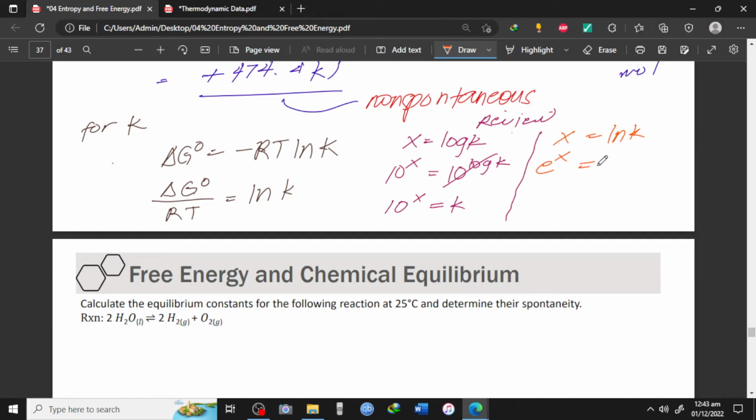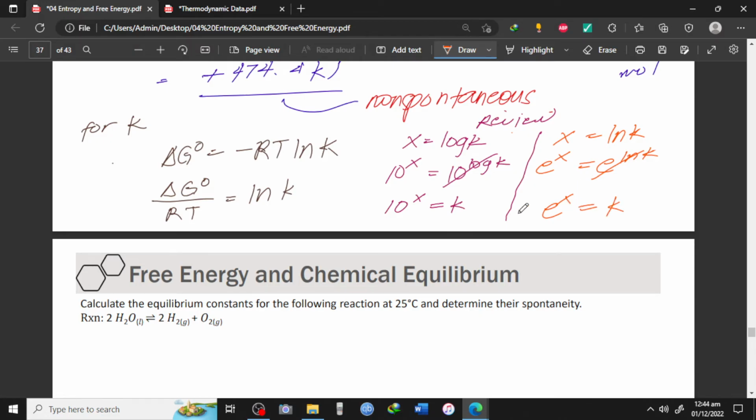Re-raise lang natin using the Euler's number. Ito yung Euler's number, yung e. So, nandyan yan sa calculator nyo. So, hopefully marunong kayong gumamit ng calculator nyo para mapalabas to. But anyways, that will be e raised to ln of k, equals k. So, in this case, pares lang naman si e or si Euler's number kay natural logarithm. So, cancel yon. So, ang final natin na statement here is ganito.